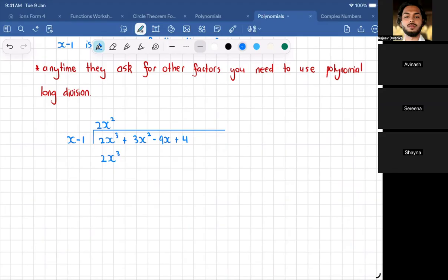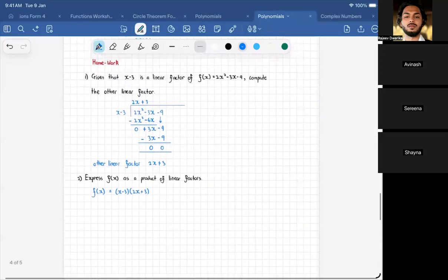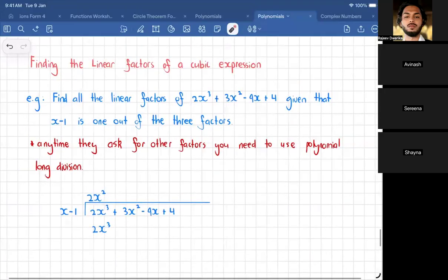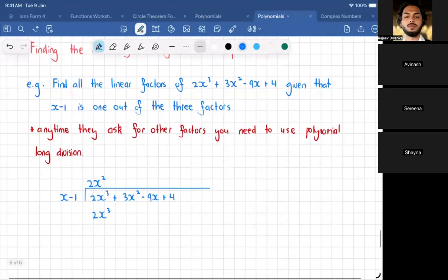All right. And then you're going to multiply 2x squared by what? 2x squared by the 3x? No. Look at these examples here. My first step was x into 2x squared as 2x. Then I multiplied 2x by x. I got 2x squared. And I multiplied 2x by minus 3. I get minus 6x. It's the same process. Okay, so what should you multiply 2x squared by? By the minus 1.